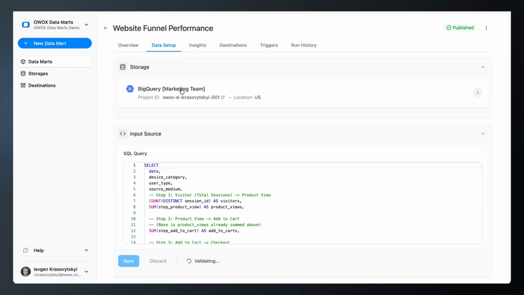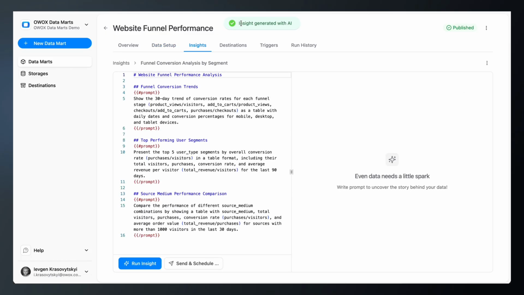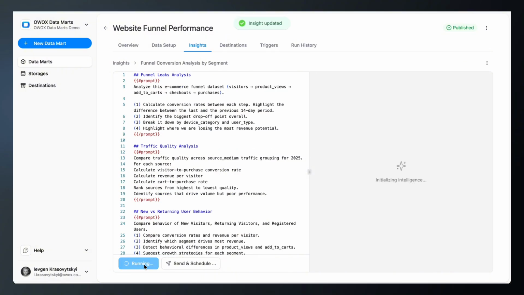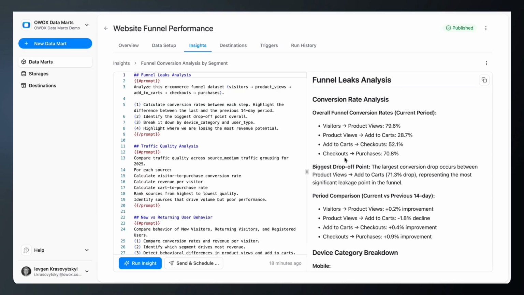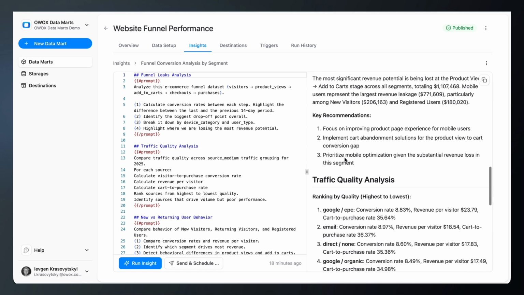Your existing warehouse table, custom SQL query, view, table pattern like events table from the GA4 BigQuery export, or our connector. Whatever data you have, just open an existing data mart, click Insights, use our assistant to generate the prompt, edit the prompt to fit your unique needs, maybe add more prompts if you want to. Go ahead and run it. It might take anywhere between 1 and 5 minutes, it depends on the amount of connected data. But look, our AI never hallucinates numbers. They are always correct. It's because we are using our patented technology to make sense of your data.